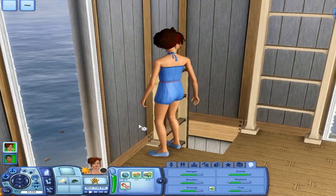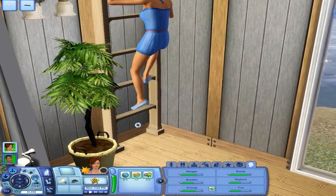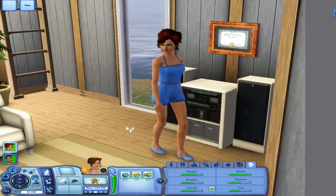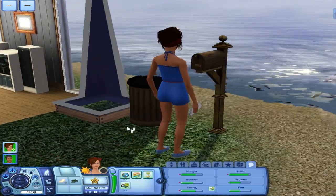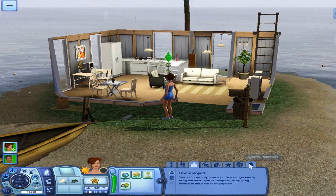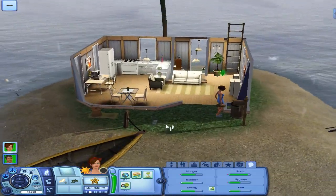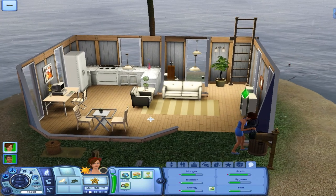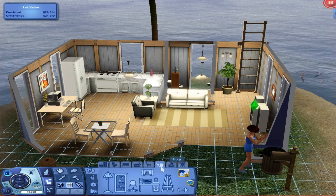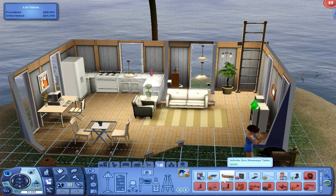She's climbing down the stairs. I love these — they take up like no space at all, so they're really, really nice. So what I'm thinking of doing is I guess she could fish a little — fish for death fish, but that's at night time. She needs something else. What can she be doing? I guess I can have her start up on the sculpting, since we do have some money and we have somewhat of a house.